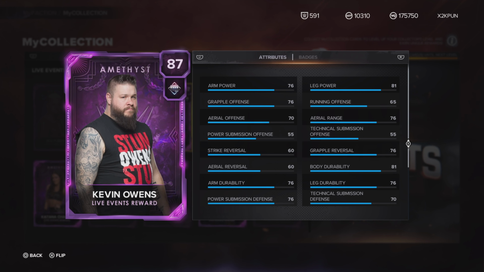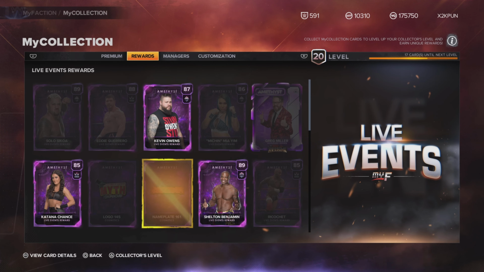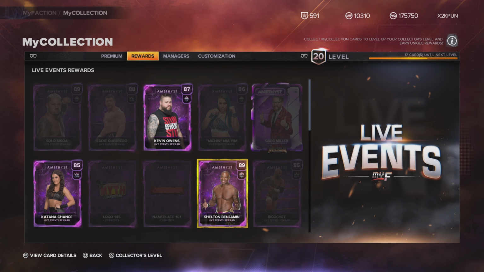This Amethyst Kevin Owens, the last proving grounds for Shinsuke Nakamura. I used this card for the male matches, and he helped me breeze through those matches. The only ones that were hard with that were the handicap matches. The handicap matches were annoying, but all the other matches I breezed through with Kevin Owens. Let me see what else we got.